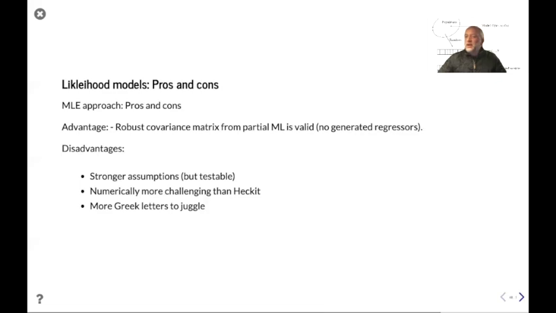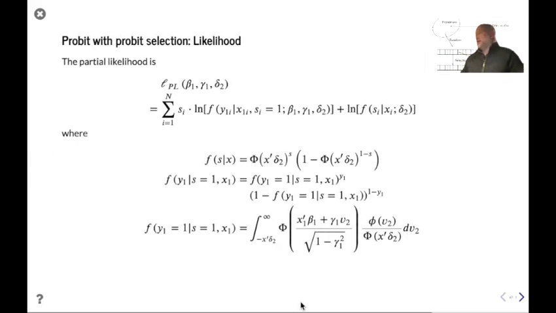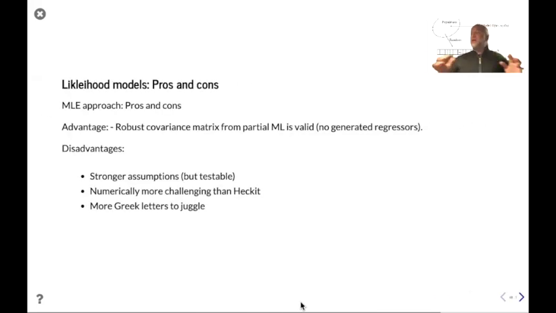Another disadvantage of this likelihood approach is that it's just numerically more challenging than Heckman. If you take, for example, the procedure with the binary response in the equation of interest, there was an integral you need to calculate. That's numerically hairy to work with. But even in the case where you have this linear regression, you have more parameters that are estimated jointly, both those from the structural equation, the theta m's, and those from the selection equation, the theta s. So now it's a higher dimensional problem. It's a higher dimensional parameter space you need to search over. So your maximization routine is going to take more iterations and potentially also have some more difficulties in actually trying to find the maximum. So that's a potential issue.